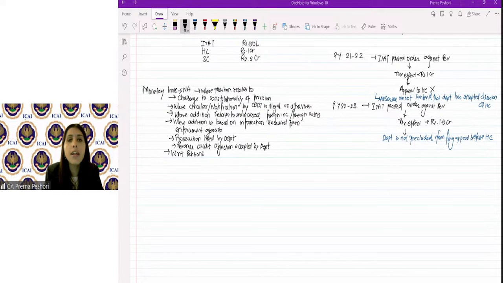Writ petition, Namrata, as I said, it's a constitutional provision where the writs can be filed to the High Court or to the Supreme Court. So these are the special powers which are given under the Indian Constitution. A writ petition is kind of an application given to the High Court or the Supreme Court seeking the judicial intervention when there is violation of the fundamental rights. In those cases, the writ petitions are filed.